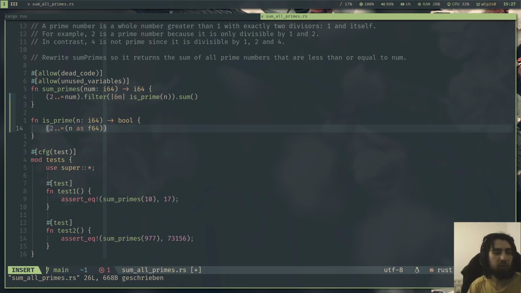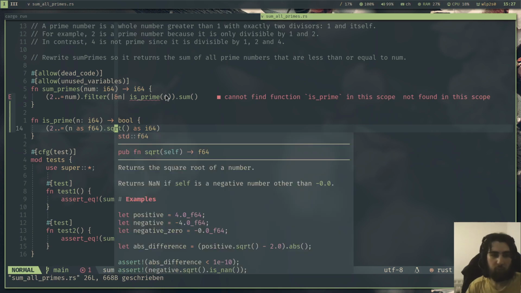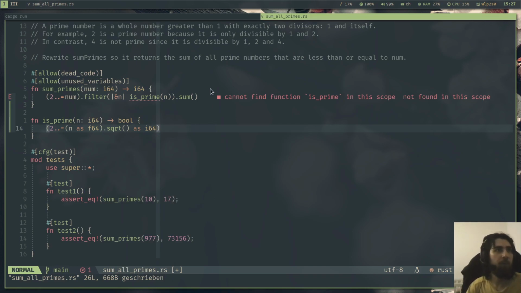It has to be float. Then we take the square root of that as I64, because remember we are dealing with I64 numbers, but we have to convert it for the square root function. As you can see, this has to be of type f64, floating point number.